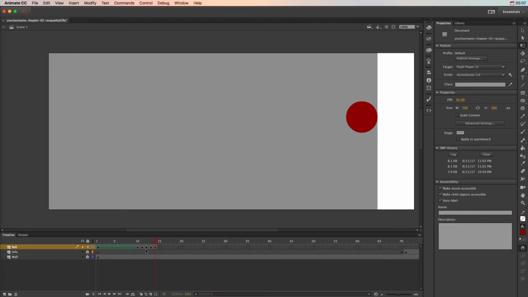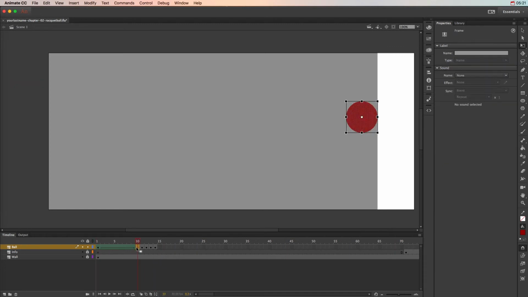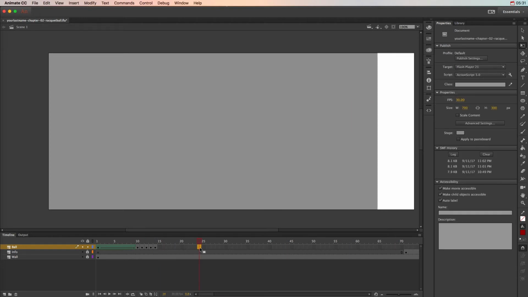You don't want to have it fly in really fast and then leave really slow, or have it come in really slow and then leave really fast. That's just not natural motion. So in order to make sure that we have good pacing, notice that it's 10 frames from the time it comes in from off the stage till it hits the wall. So we're going to try to keep that going by taking it from frame 14 to frame 24. So there's 10 frames of animation.